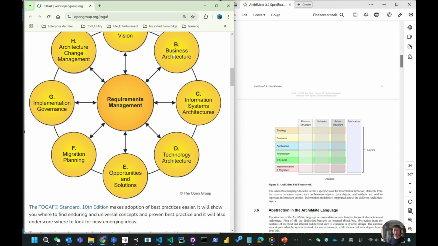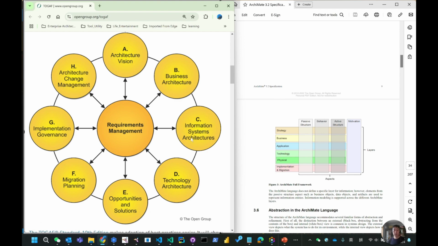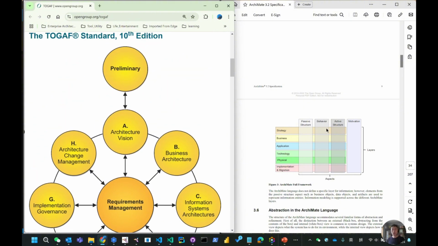Then we start with the business architecture, mapping to the business layer, and the information system architecture, which, as I mentioned earlier, breaks down into the application layer and information layer. You can see that is the application layer in ArchiMate. Technology is here, whether physical or logical. Opportunities and solutions and migration planning are just analysis, and phase F and phase G are now added into the full framework here.